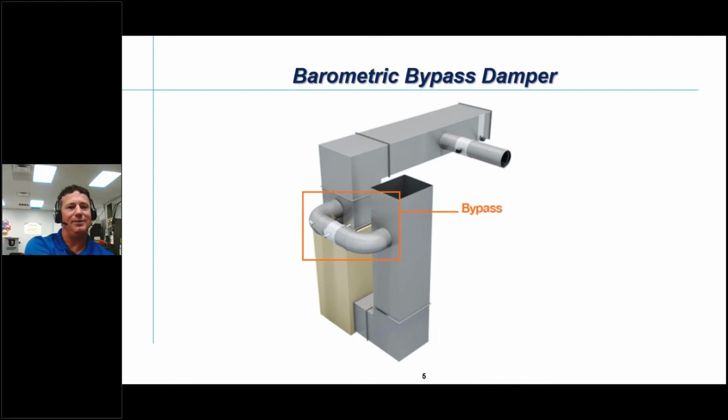So, Greg, I know this was your world. Do you want to dive into bypass dampers anymore? Well, I know that when we used to put them in, they did such a poor job of actually adjusting them that 90% of the time the weight would keep the barometric closed. Exactly. Whereas if you want to do a simple rule of thumb, we would simply go out, open one of the 2 dampers, and then make sure that the bypass actually swung open to relieve the static pressure to at least a 0.5. Exactly. An easy way to do it is just to open all the zones and make sure that the damper remains closed. And then you start adjusting per zone.